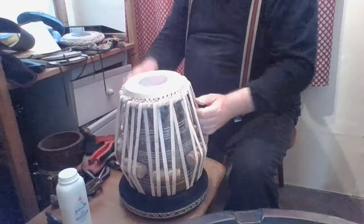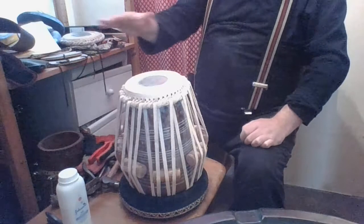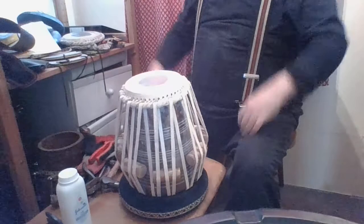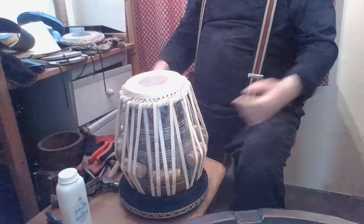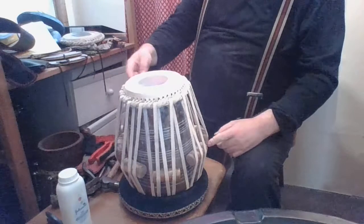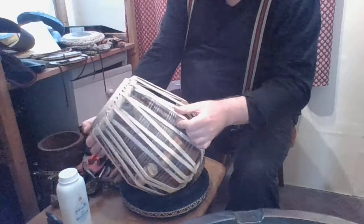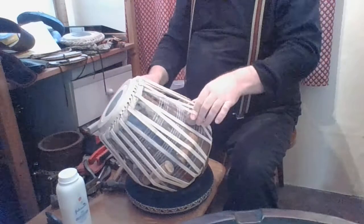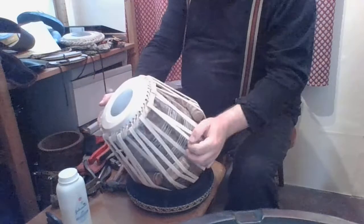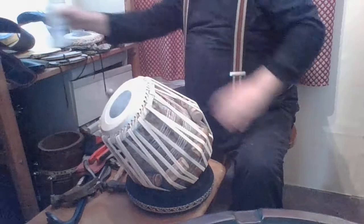Once you've done that, and it's as good as you can get it, with as little waver as possible, then you leave it for several hours just to settle in, and at that point you'll be at the stage that I'm doing now. Although obviously this has a lot more tension in it, because the head's not a new head, the process is exactly the same from this point on. So I will show you from this point on what's what.